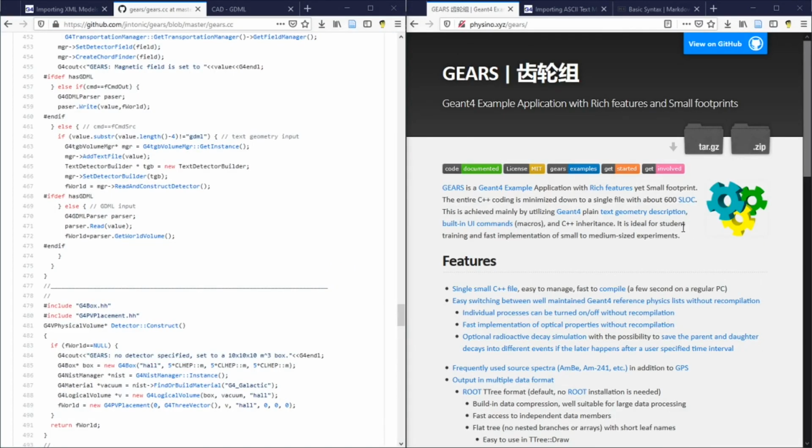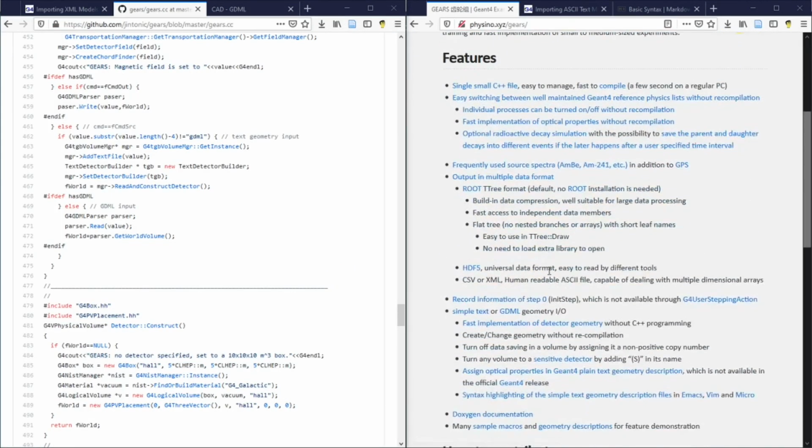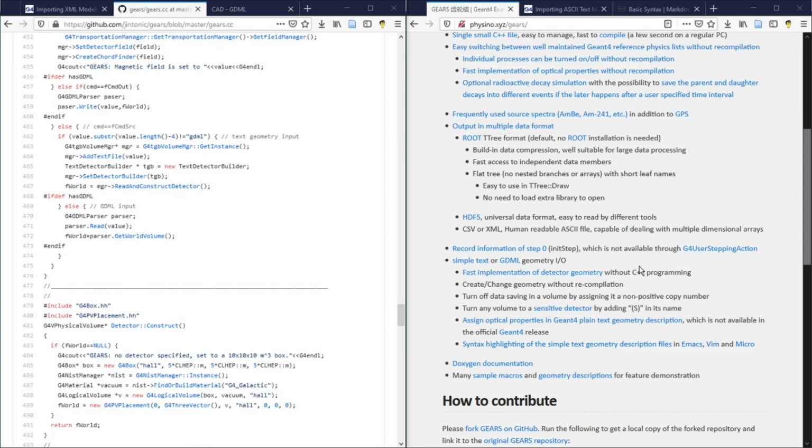One of the reasons for Gears to be so small is because we use the simple text geometry definition and GDML to replace complicated C++ programming. This dramatically reduced the slope of the Geant4 learning curve.